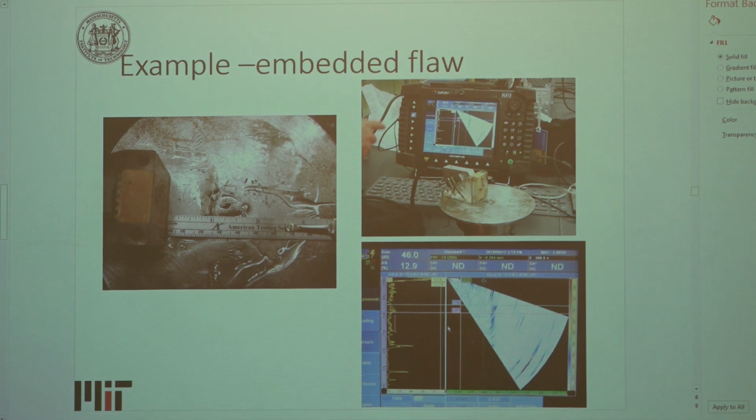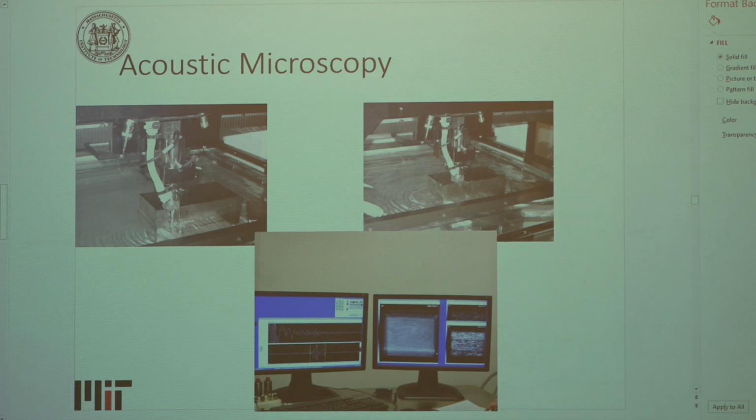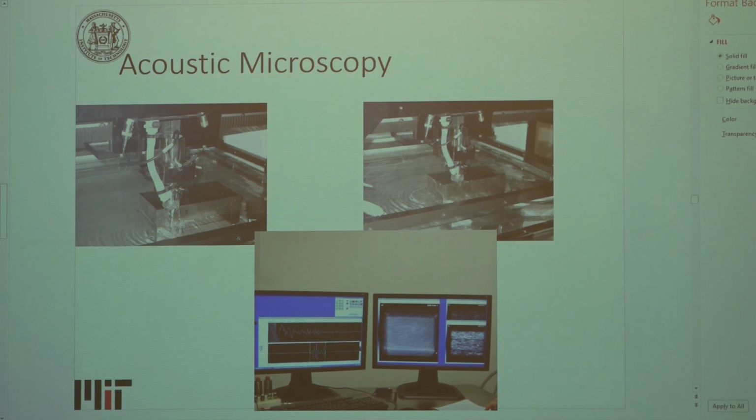So, let's see if there's anything else. The last thing I just want to touch upon: when you're doing biological samples or samples where you're not concerned with macro size flaws, but micro scale or mesoscale, acoustic microscopy would be a better technique if you're looking for micro scale, because you can operate it at lower frequencies but higher resolution.